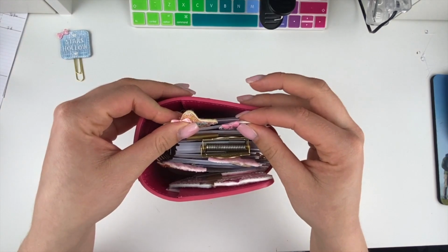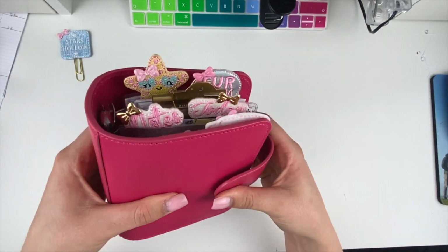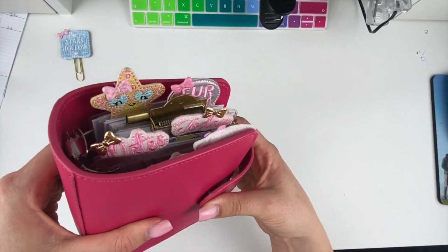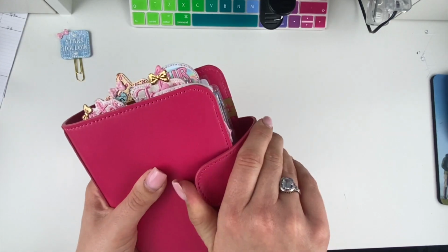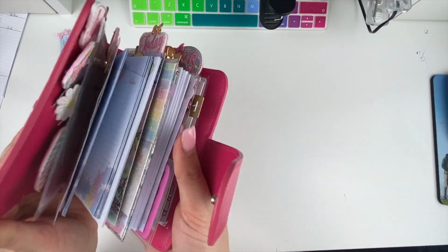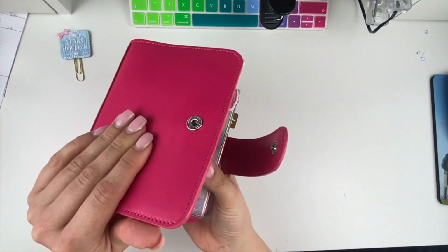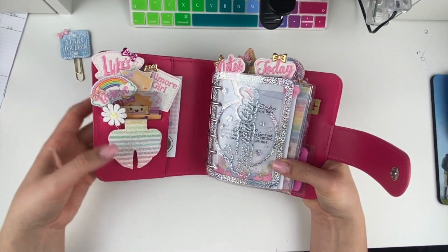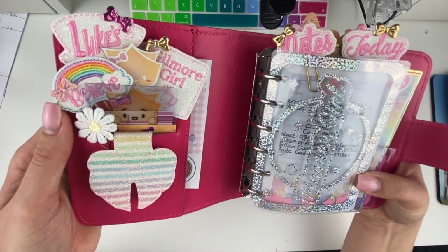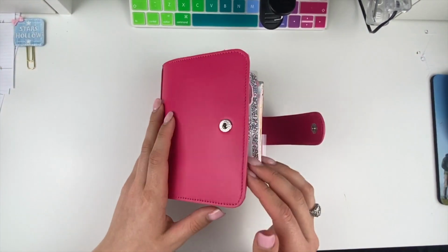So I'm just spacing out my paper clips from the top. So that is the final look from the top. And then from the side you have, there's a lot in it. I'm so happy with it. What it's actually capable of holding is unreal, and I love how my pocket game has turned out as well. So guys, I'm just going to do a silent flip through now for you all.